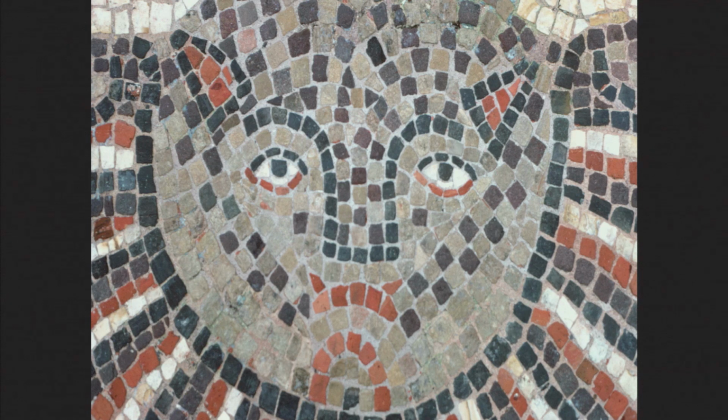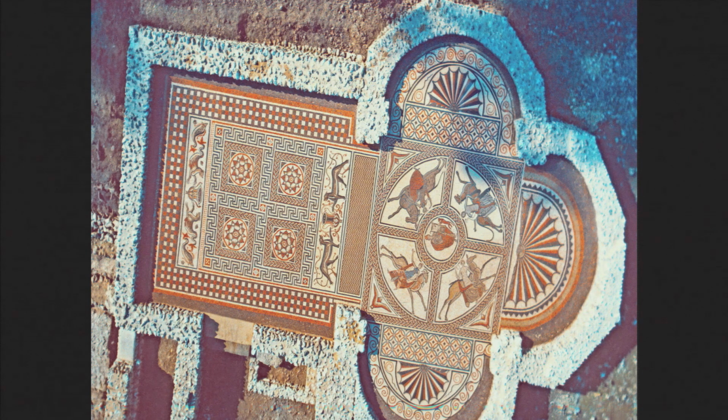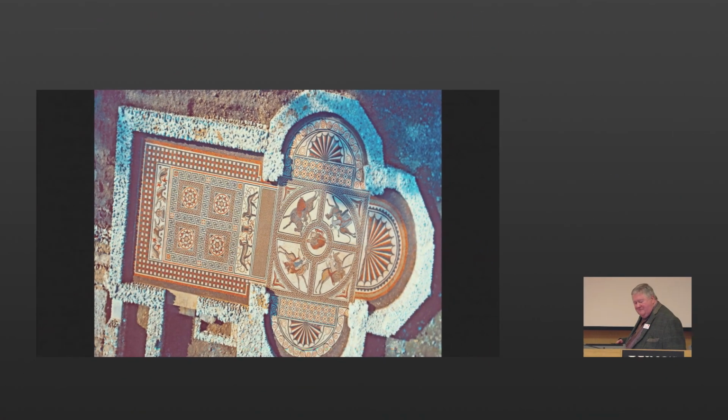And there's another view there of the panther. This is the original one which mostly survived. And there you can see the rays emanating out. This is from Luigi's drawing, the painting rather. So there's a sort of view of it all. And I think that's it. Is it? Yes.